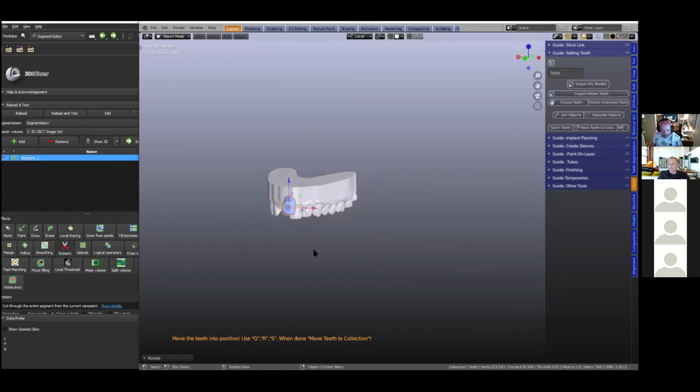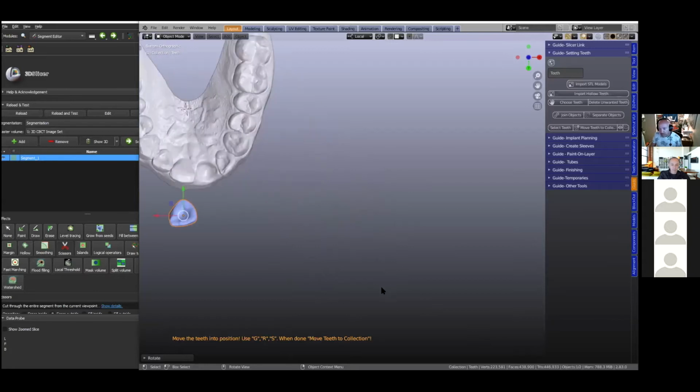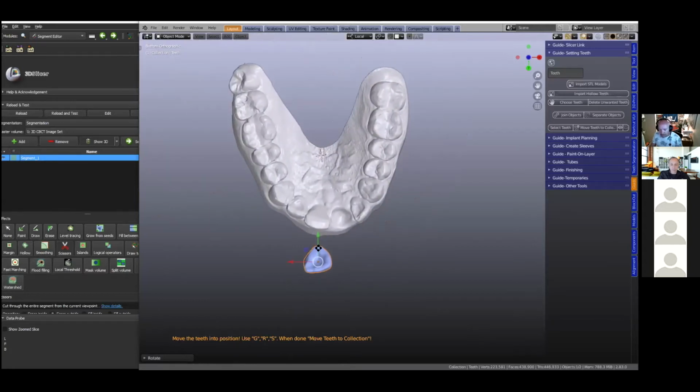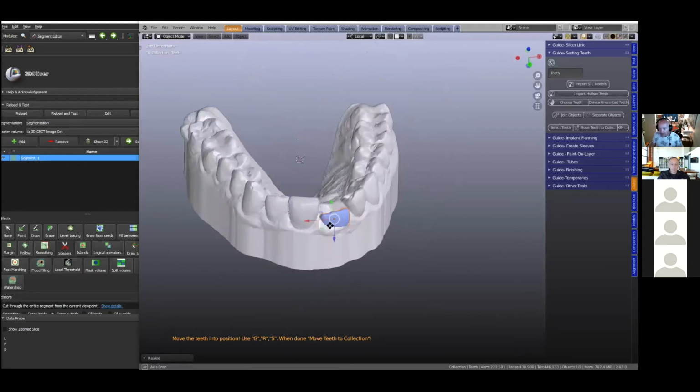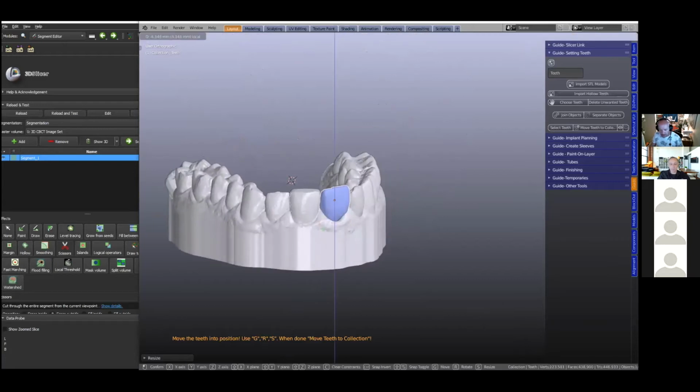I'm going to view it from the bottom. Okay. G to grab, S to scale, and we're going to place this into a good position.